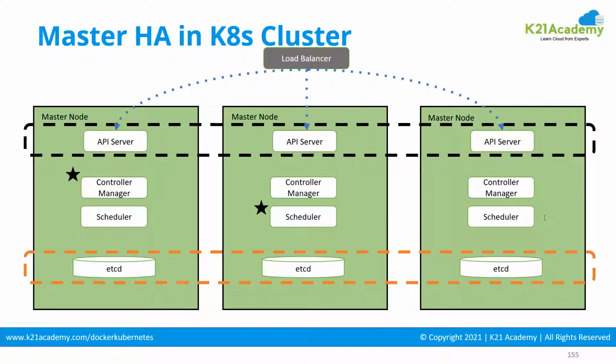Sorry, who was asking the question? For the API server, is it a common API server for all three master nodes? How will it communicate? No, it is different. There are three nodes, so three API pods will be there. So how does it know, if it is a different node adding the endpoints and other stuff, that it is from a different master node? Yeah, that is the CNI's job. CNI is there, which will take care of that.